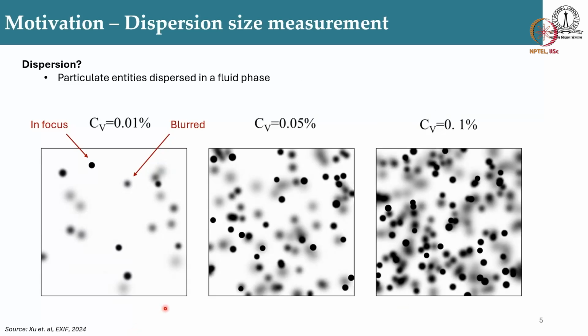And it becomes even more challenging if you increase the volumetric concentration of the droplets, or basically if you have a denser spray or dispersion. So clearly here these particles are sparsely spaced, but here you can see there are these overlapping images. So that itself is a different category of challenge altogether. But we will focus on this part of the problem, identifying the size. So that is the final goal, identifying the actual size of this blurred particle, and estimating where it lies in the depth direction. So that is the motivation.